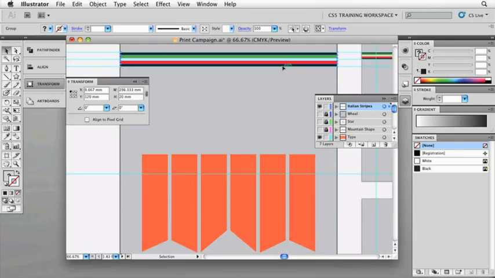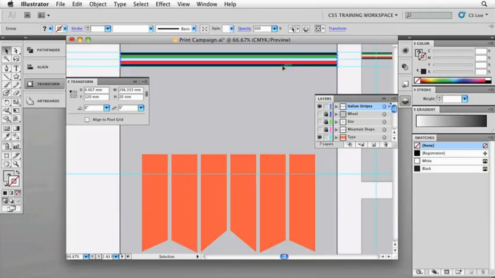But I do want to show you something else called nudging. Now every once in a while, if you're trying to position something just bit by bit, you don't want to do it mathematically, and maybe you don't want to use the cursor because guides are getting in the way. So you can actually nudge something slightly in either direction until it gets into the right location. And for this, you simply use the arrow keys on the keyboard.